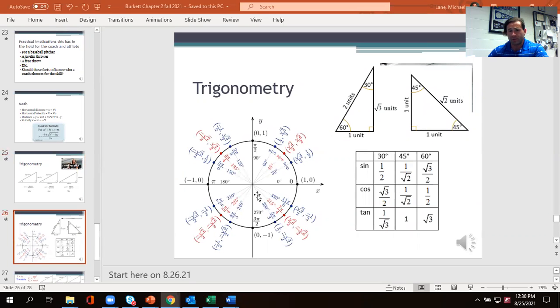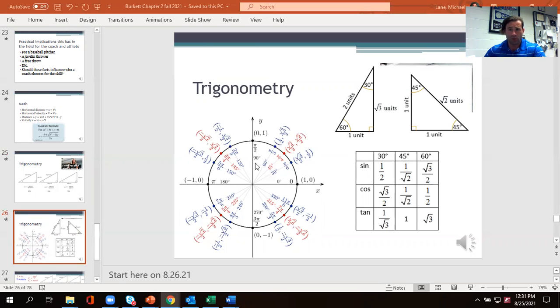Now, the reason we care about this is because whenever we're looking at the triangles of our interest, we're going to be using this to break down those force vectors. So we're going to have effectively the vertical, we're going to have the horizontal. So hence, if we're doing a sine of 30 degrees, our x component is equal to the square root of 3 divided by 2. So that's the horizontal. And the vertical is equal to 1.